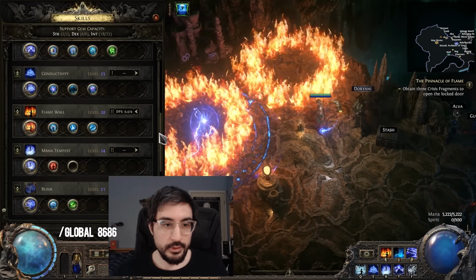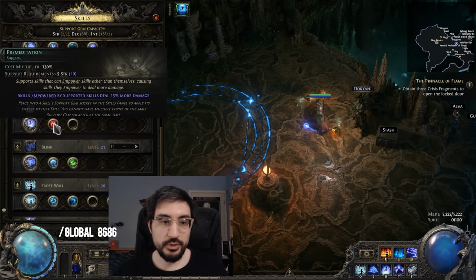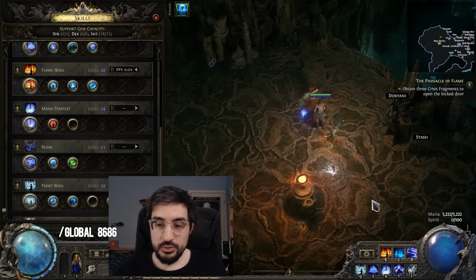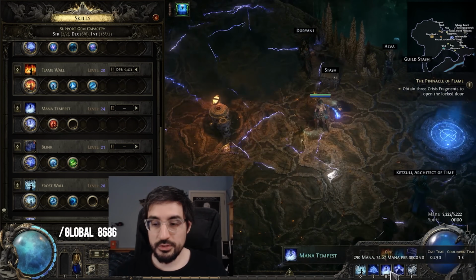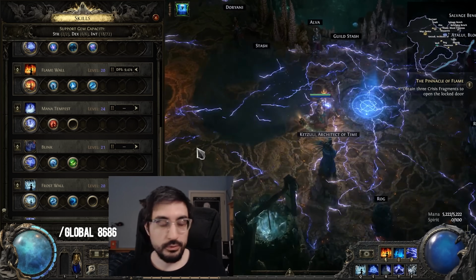Okay. Mana Tempest, this is something we can use. I have it coupled with Premeditation. There's also Culling Strike you could put on there, but then it's going to drastically increase the cost of this, but that's an option. And you just stand in here and shoot, and you probably want to move out of it pretty quickly because it's going to start to drain your mana pretty quickly. And if you quality it, it will linger after you leave. So it's quite nice, just drop it, keep moving.